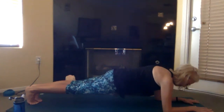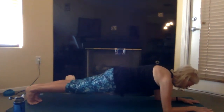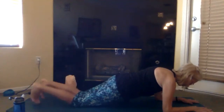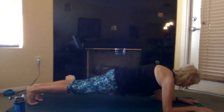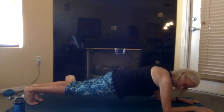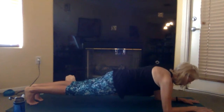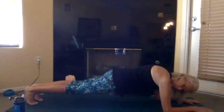And breathe. Knees can come down at any time if you need a little break. Just pick your toes up if you do, and that'll take the pressure off the kneecaps. Elbows underneath your shoulders. I'm shaking. How about you?